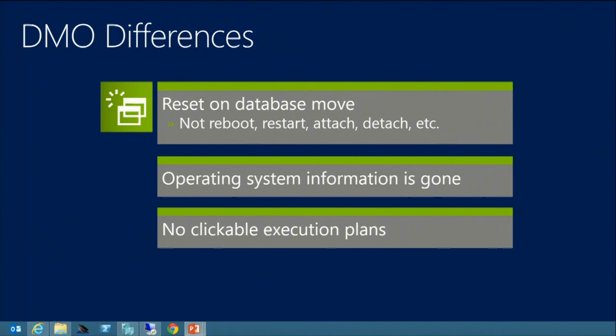You've got to remember, though, that DMOs, locally, you're used to DMOs resetting. When you reboot the server, DMO information will reset. If you fail over the server, DMO information will reset. If you attach the database, DMO information could reset. Here, DMO information is going to reset on its own when any kind of failover occurs inside of the Azure system, but you don't have control over that. So you can't count on these counters being, well, the system's been up for the last 6 years, so I should have a good set of counters. No, right? You don't know when that counter reset is, so make sure that you take that into account. Everybody okay with that? Okay, good.